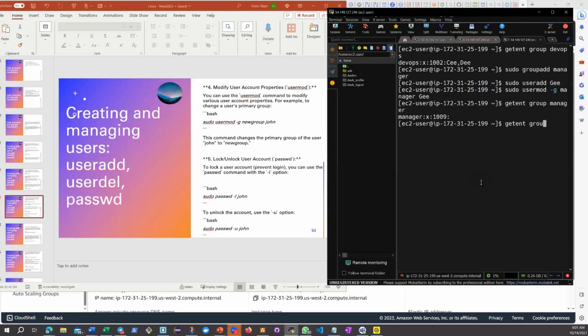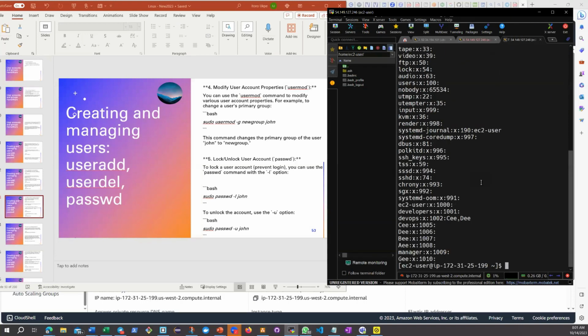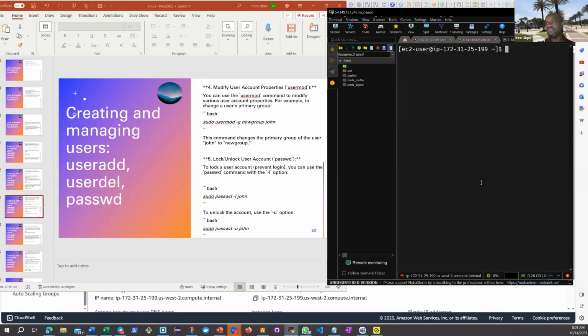Maybe we should use the -aG command? Yeah, the -aG command is what we used previously. So if we do usermod, the -g option should do the same thing as the -aG command.